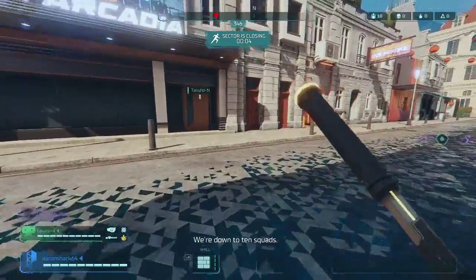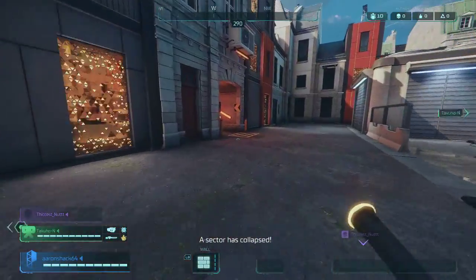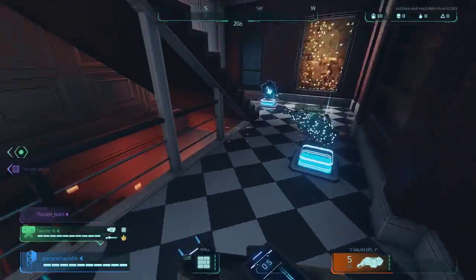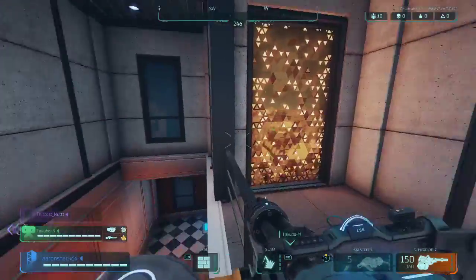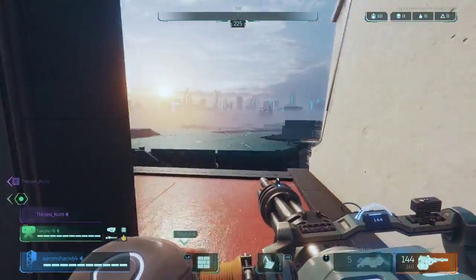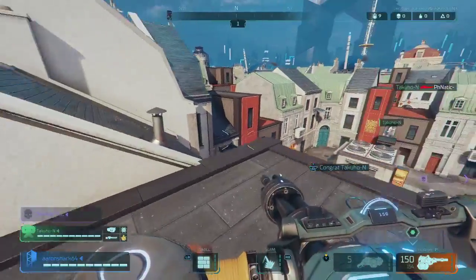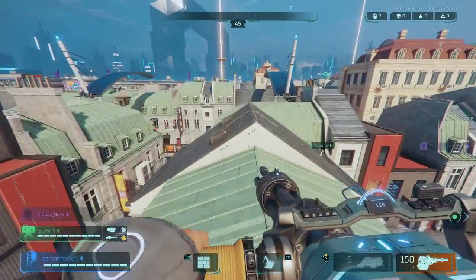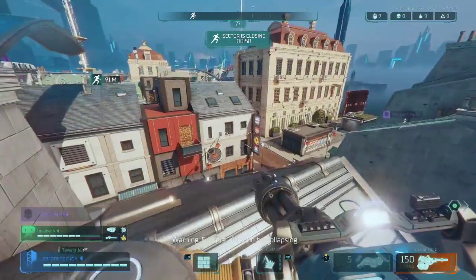We're down to 10 squads. 10 squads still fighting for dominance. A sector has collapsed. Whatever. Not my first choice. Okay, grenade launcher. Okay. X-fire. Slam. Okay. Hold up. Oh, this guy's sniping. Warning. Sectors will soon be collapsing.